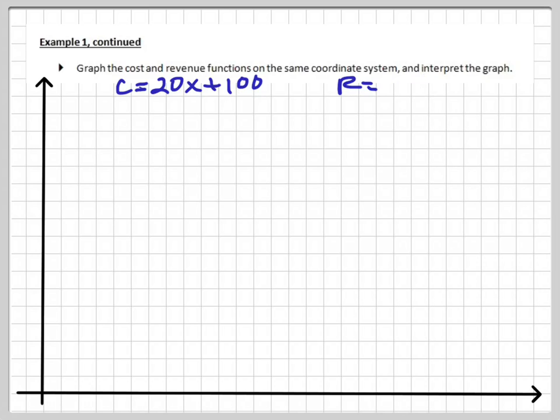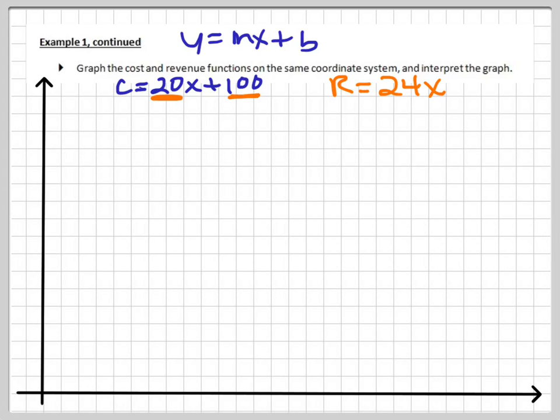And I'm actually going to go back. Let me make that an orange color here, so we can tell these two lines apart. So hopefully you can see from these equations that these are going to be lines because they're in a linear format here. This is just y equals mx plus b. So in your first equation we have 20 as your slope, and 100 is your intercept.